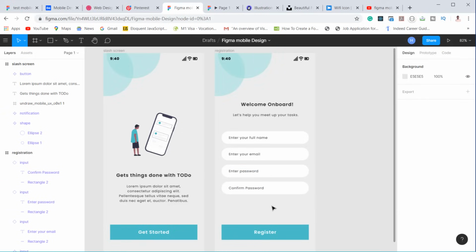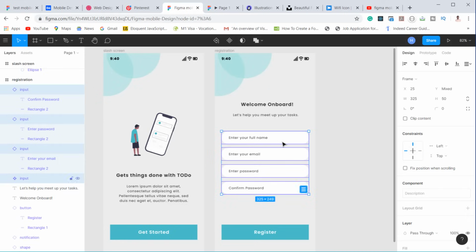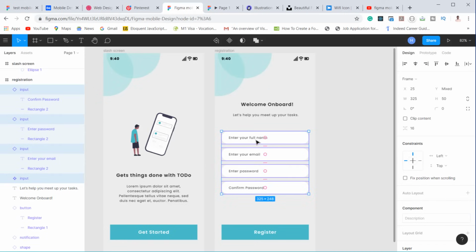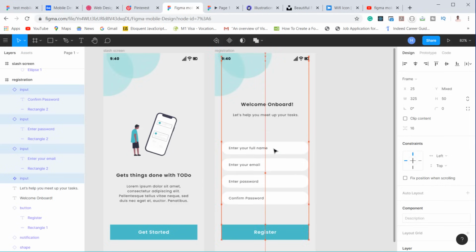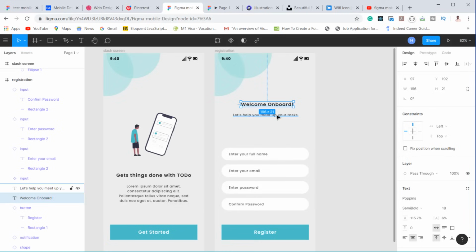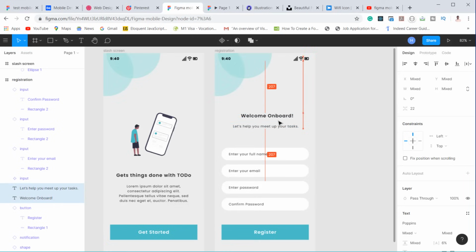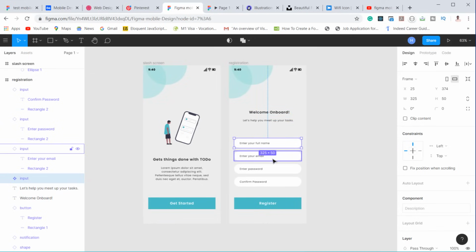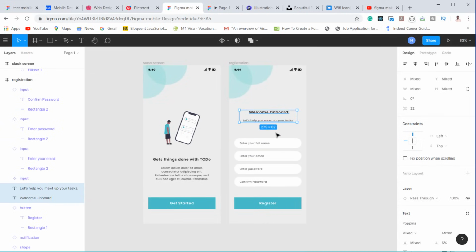So now I'm done with the different components for it. So I'm going to do some basic alignments by selecting all of them and make it to be vertically aligned, so they have the same alignment. So I can drag this closer to this registration button here, and this looks a bit far from it, so I can drag it closer to have something like this. So I can select them. So I'm just doing some basic arrangement.